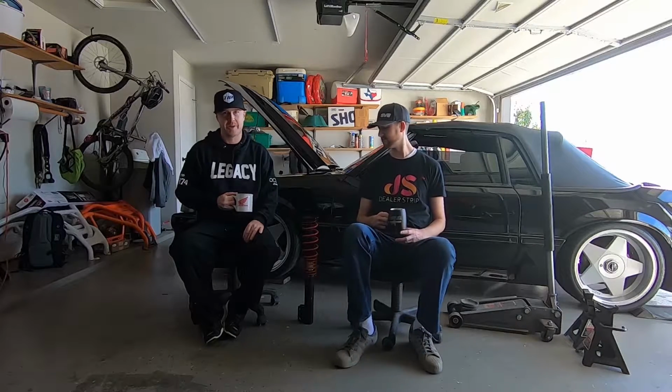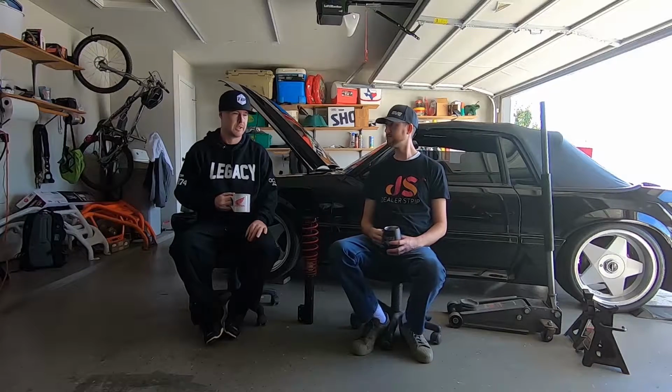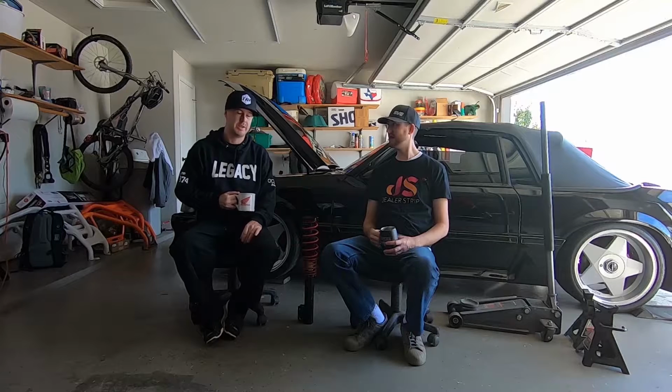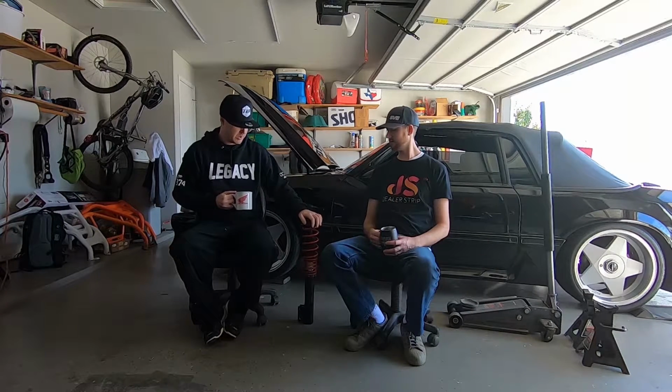And we were talking about how a lot of cars in the shows don't always reach completion on time. And the Infamous project was one of those examples with no brakes. Everything else is pretty much done, but we just didn't have brakes. So it's always interesting when you go around and you see all these beautiful builds, and they're not all necessarily fully completed for obvious reasons of trying to fight the clock and trying to sort out some gremlins like with any new build. So for today, Raceland Coilovers.